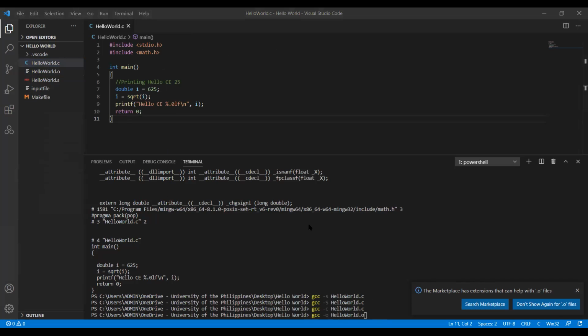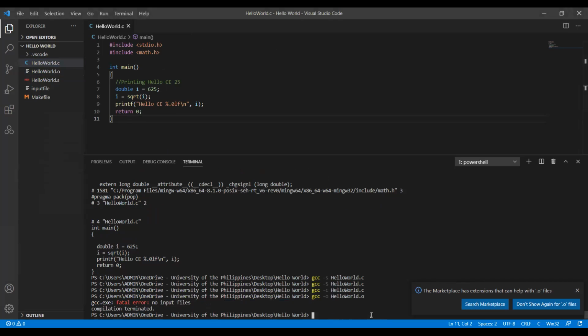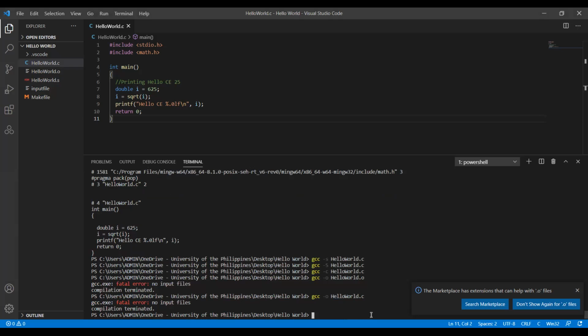So if I enter this, ay, no input files. I guess, wait lang. GCC dash o hello world dot c. What is happening?